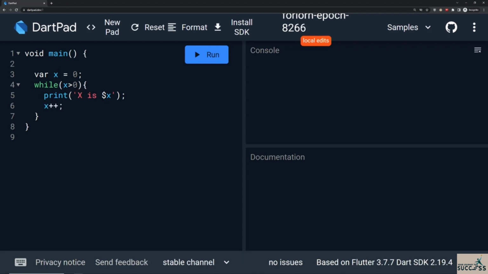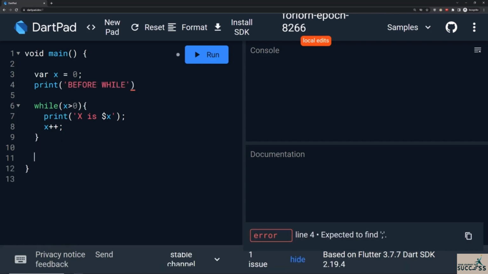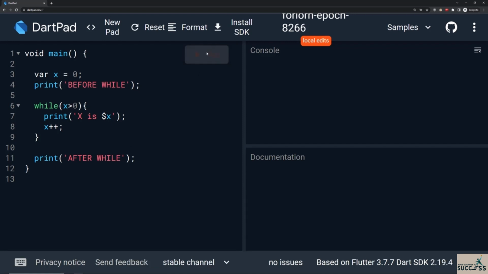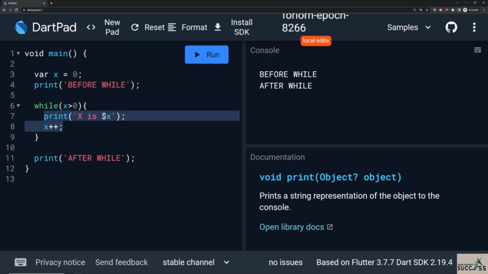Will this actually ever run? Well, x is equal to 0 right off the bat, right? 0 is not greater than 0. So when I run this, I don't see anything in the console. It's blank. And just to prove it to you, let's again print, just to make sure it's actually running, before while, and then I'm going to print this. Let's say this is after while, and make sure we put in the semicolons and execute that code. So now you'll notice when you run this, I see before while, I see after while, but this condition was never true, thus I check this before I execute that block of code.